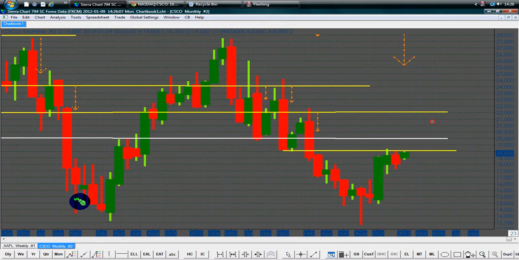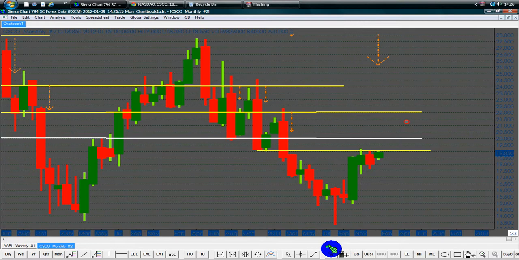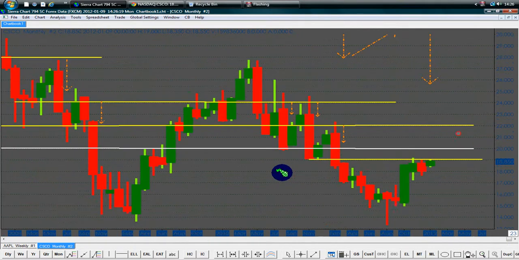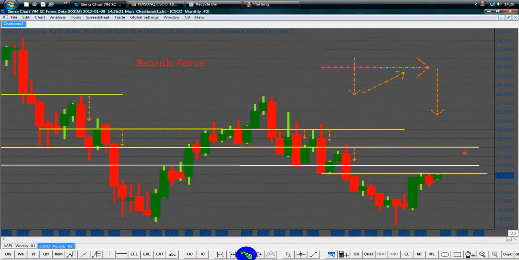This video is about bearish force, talking about a technical bearish force, looking at the Cisco stock on a monthly chart. The key thing that we want to remember, if we forget everything else, is that the price must break below a very important price level, retest it, and turn around. This is about technical bearish force.